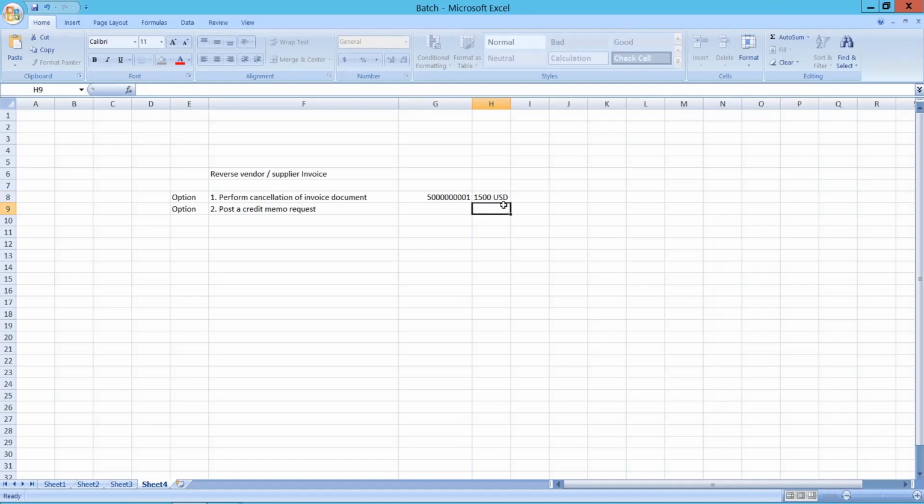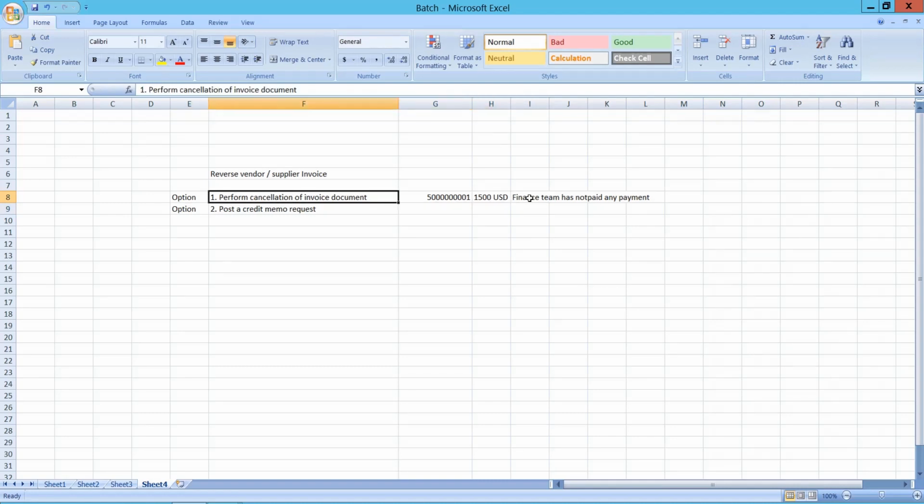If this amount has not been paid to the vendor, if the finance team has not paid any payment, then you can use this option, perform cancellation of the invoice document.